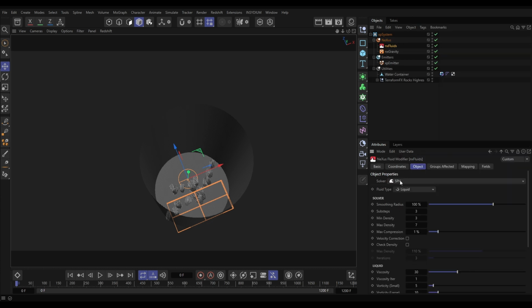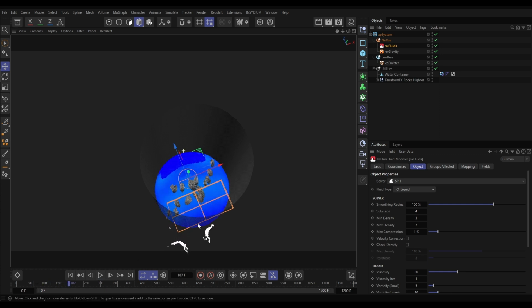We're going to leave this in SPH mode. Let's put the substeps up by 1 to 4. So now these particles will behave in this fluid-like way. Let's hit play, and we'll see that the gravity will pull them down to the surface. And we get a nice splash, and then moving around.